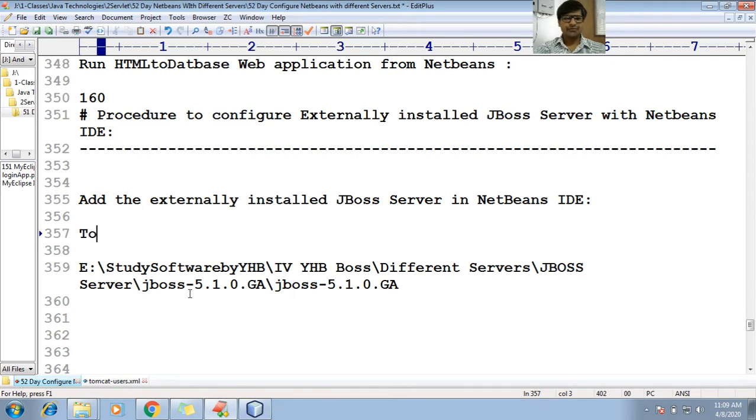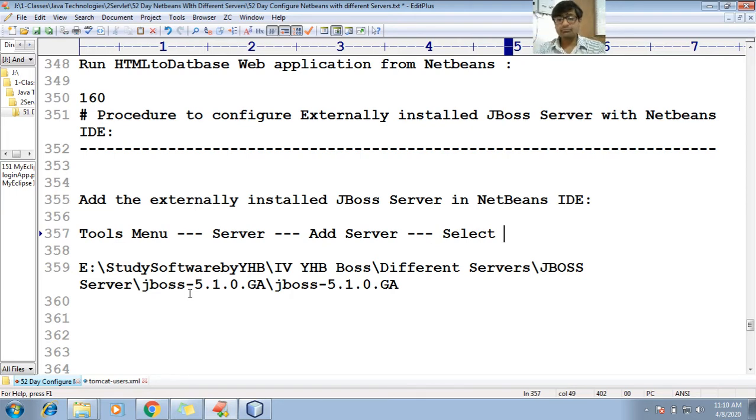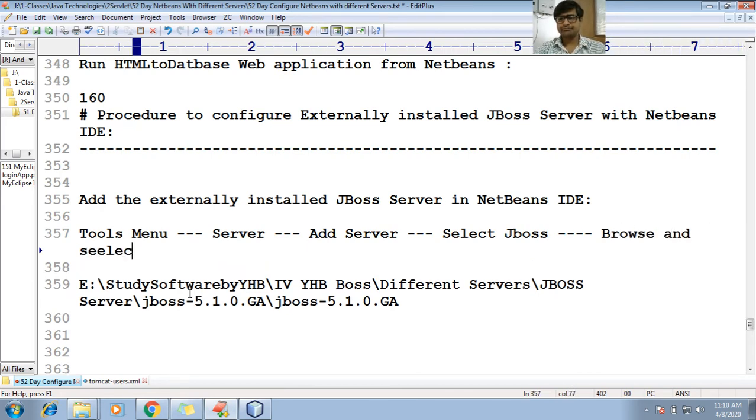Go to the Tools menu, then hit Servers, then click on add server, select JBoss, then browse and select the JBoss server extracted location.